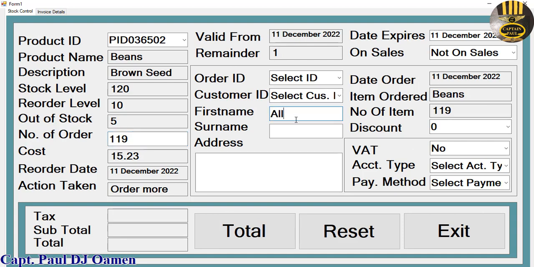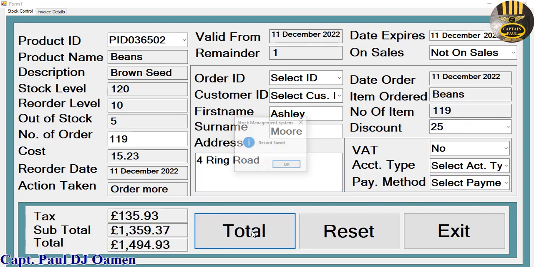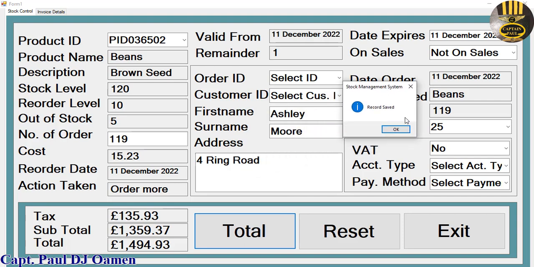Let's say the name is Ashley Moore. An address of Ashley Moore, number 4, Ring Road. There we go. And a discount, yes, 25%. That's good. There we go. Look at that. See that? Record is successfully saved. I'm going to click on OK.